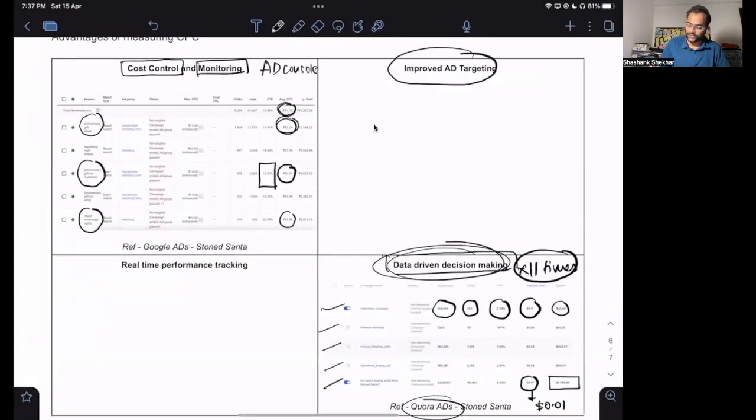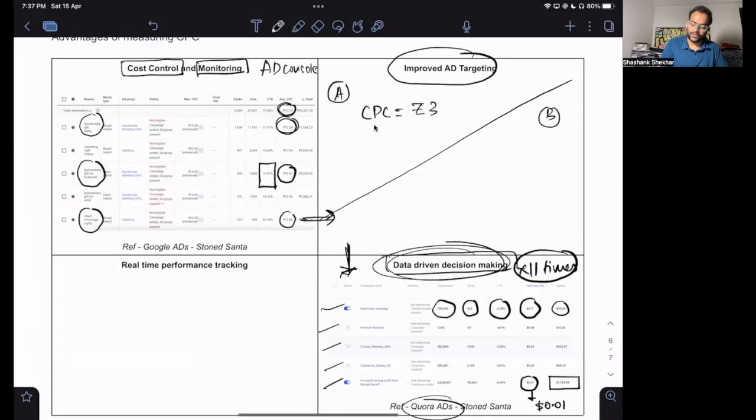Improved ad targeting. So guys, based on all this data and this data that I showed you, I can target my campaigns in a much better manner. So, for example, suppose I'm running two campaigns, A and B. In the A campaign, my CPC is suppose 3 rupees, and my CPC here is suppose 8 rupees.